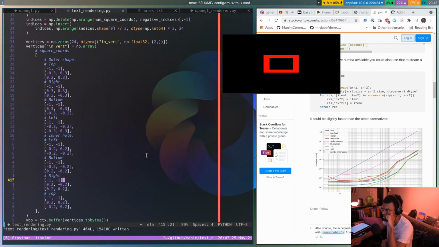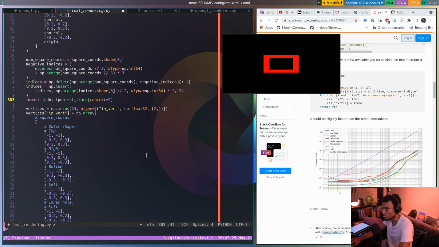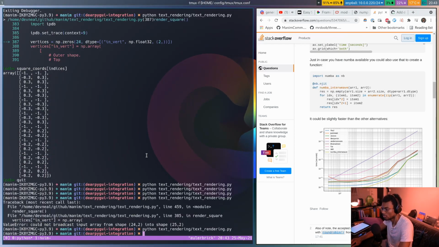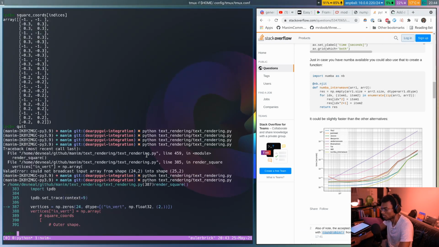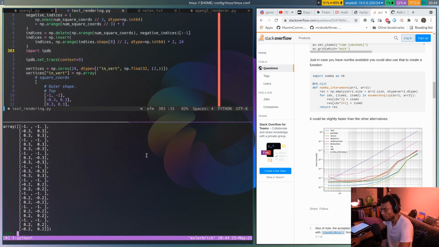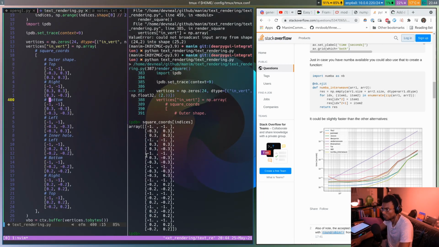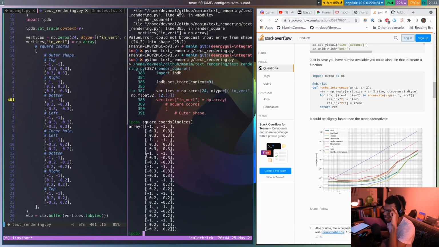Vertices.2bytes. Yeah, but it looked like this was doing the right thing before. I could do square chords, index that at indices. Isn't this doing the same thing?